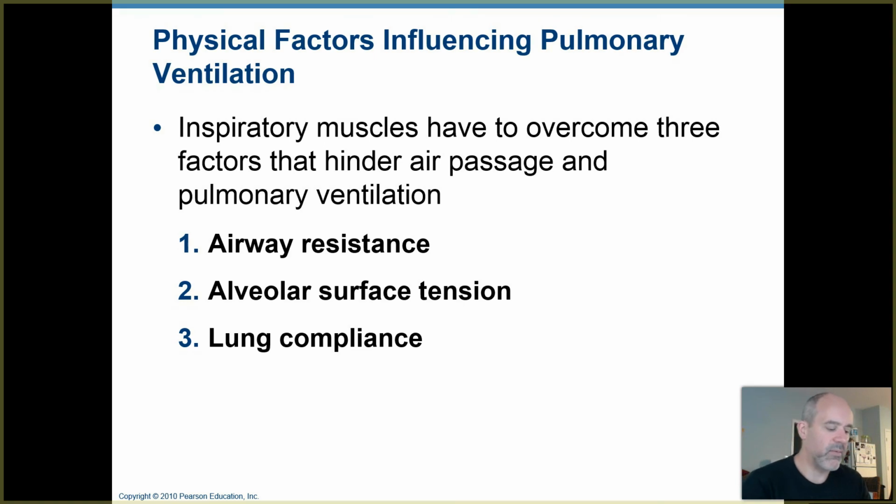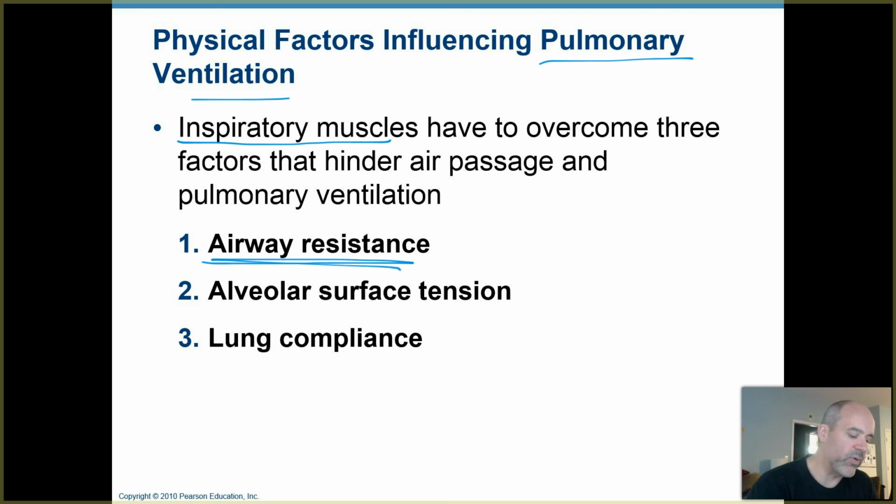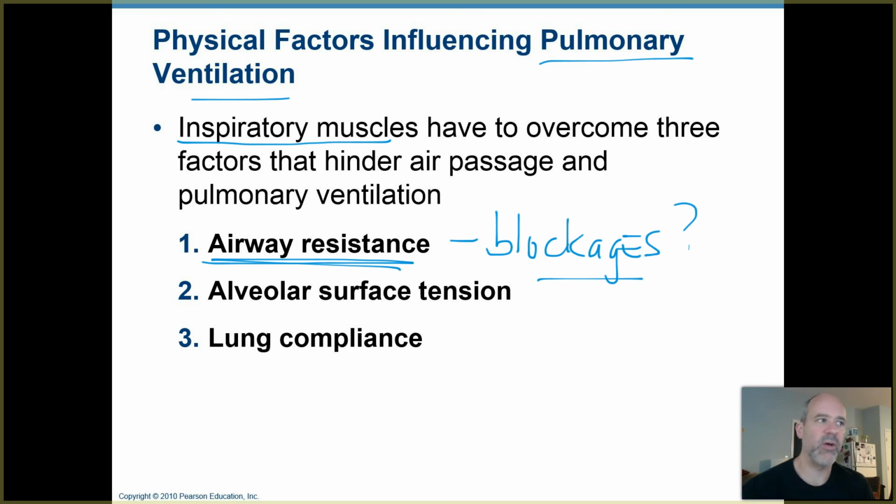Okay, some of the factors, 3 major factors that are going to influence pulmonary ventilation. Your inspiratory muscles, your diaphragm, your intercostal muscles, and those other deeper breathing muscles that get involved. They have 3 things that they have to overcome in order to do that properly. One of those is airway resistance. So do you have blockages of any kind? Resistance to airflow.